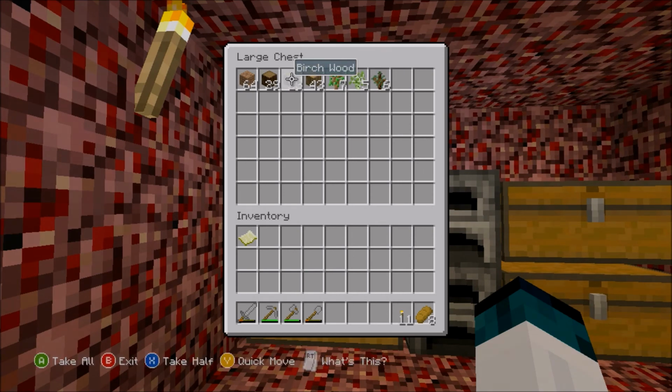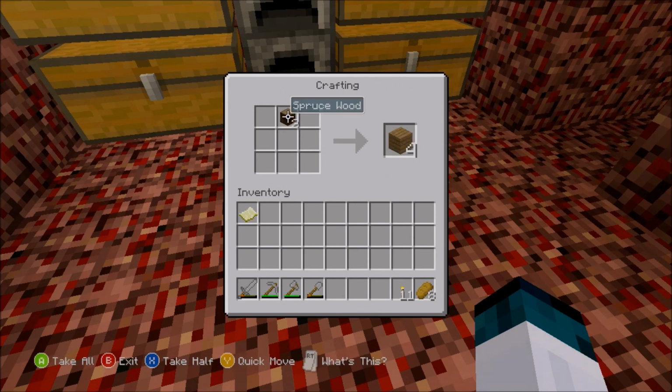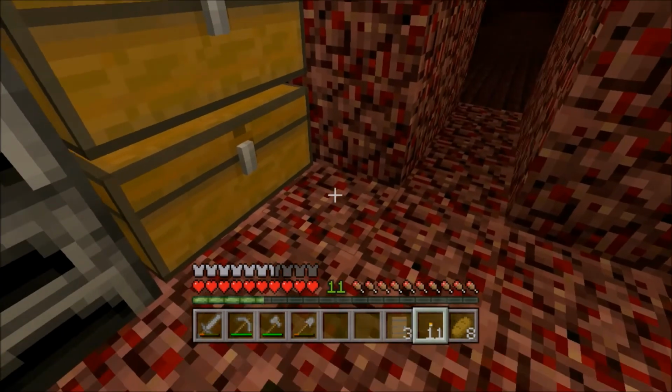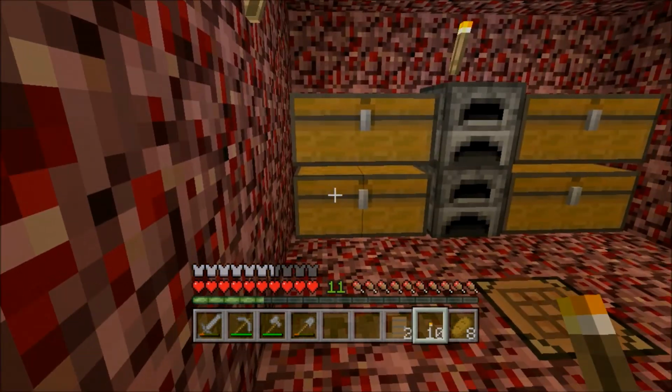But I need a door for this place, and I think I'm going to do... let's just go with the spruce door. I think it will be fine. And yeah, I don't really know. All the other doors kind of wouldn't fit. Like the birch door wouldn't look really good, and I don't think the oak door would either. So we'll go with the spruce door right there. Looks pretty cool. And there's our door.